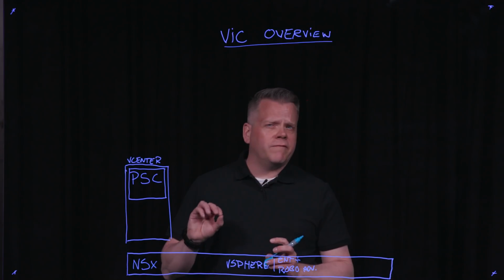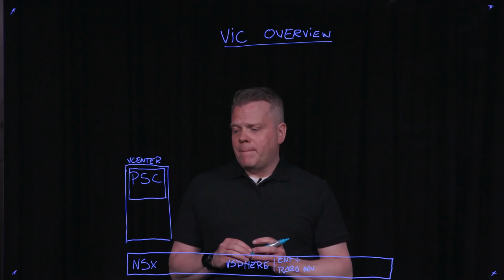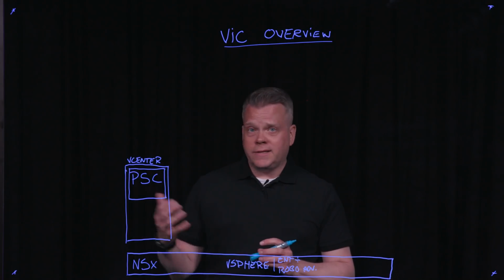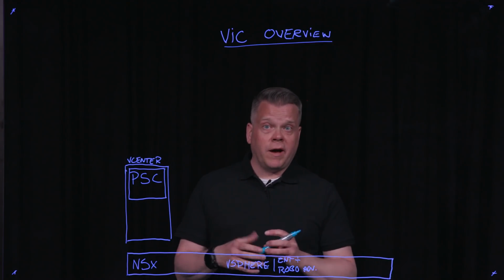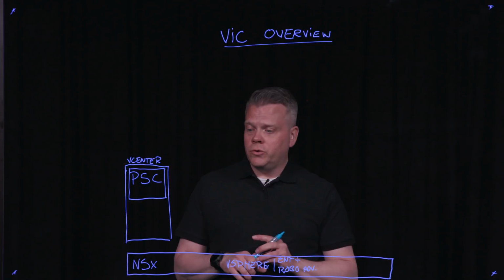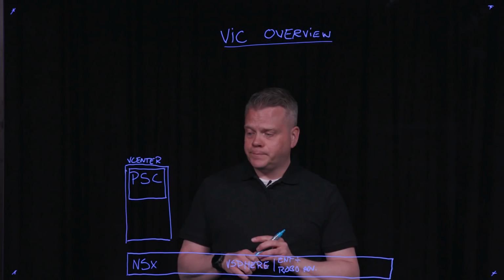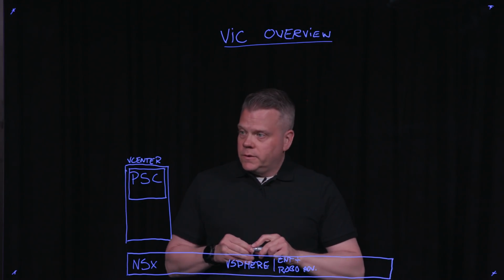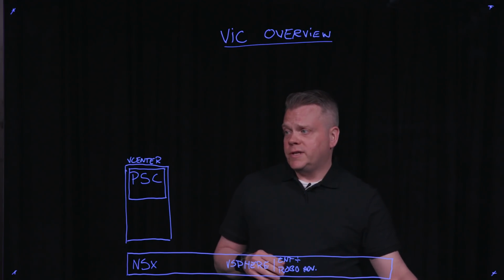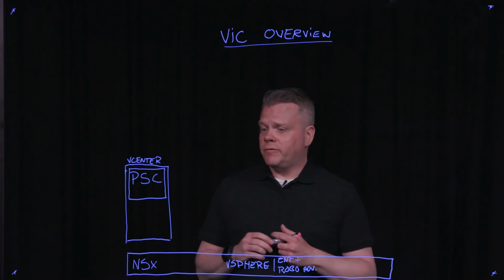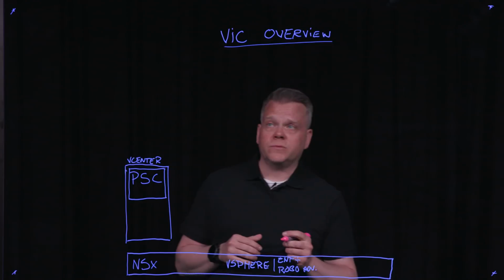Logical switches actually provide a very elegant solution to the isolation of the bridge network. And then you're able to leverage any other NSX constructs as well, so you get all the benefits of the distributed firewall. You can provide microsegmentation for your container images that are instantiated on vSphere integrated containers. I'm showing an embedded PSC in this picture. You can use an external PSC as well. I'm just using an embedded one for the purposes of this.